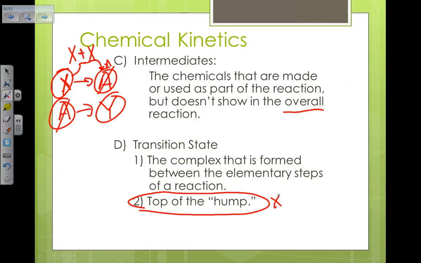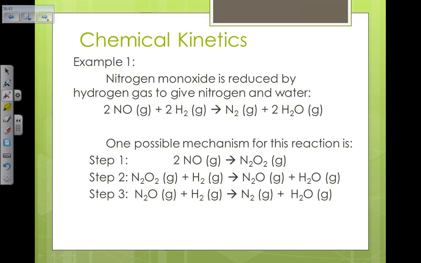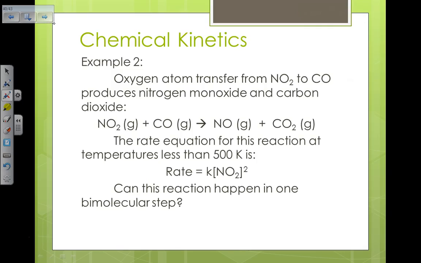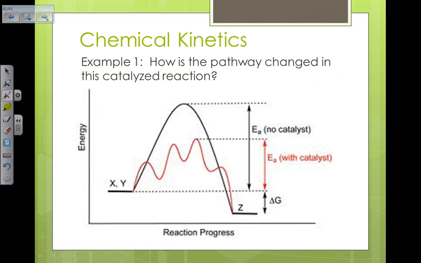So let's talk about this hump here. What does that mean? Okay, so I have to skip ahead just really quickly. What we can do is look at what we call a potential energy diagram or a reaction coordinate. That's kind of the funny thing here. We'll call it a reaction coordinate. Realize that this thing has a million names. But what we're doing is we're looking at how energy changes as the reaction progresses.